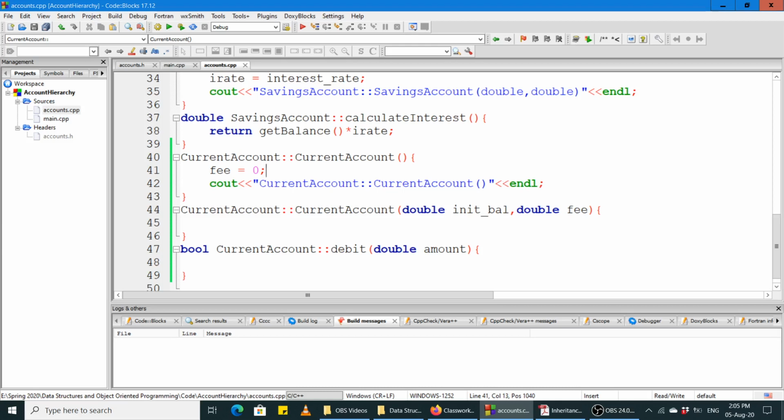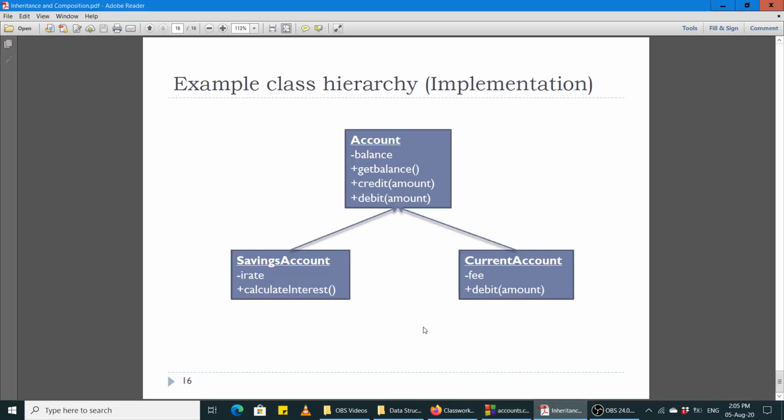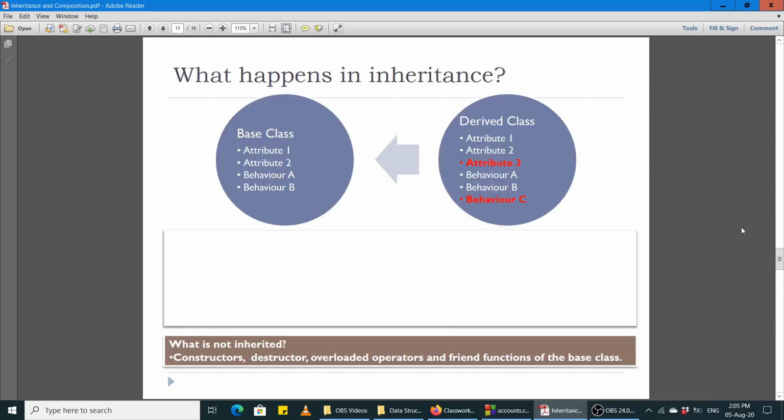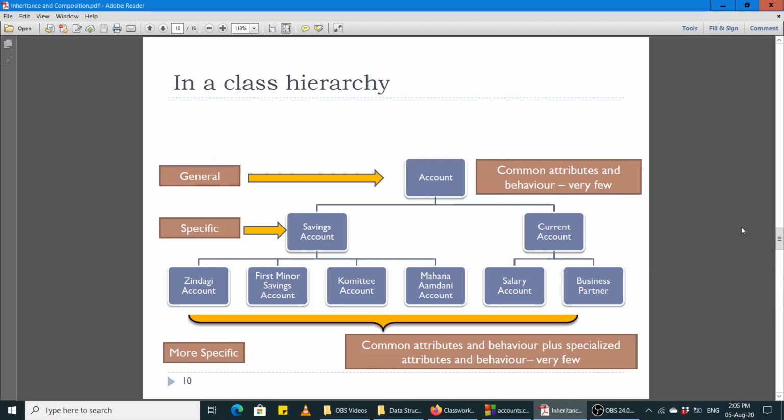If you recall, we looked at this particular hierarchy. We have the salary account and the business partner account, and the salary account, for example, does not have any fee per transaction. The business partner account does not have any fee per transaction either.